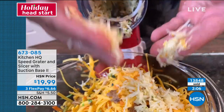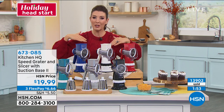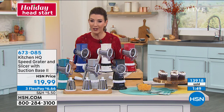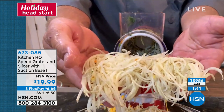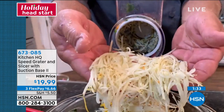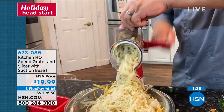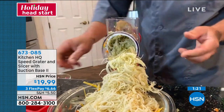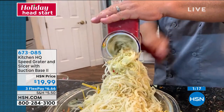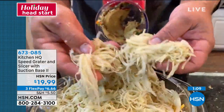We can buy shredded cheese at the store, we can buy grated garlic already, we can buy veggies that are already sliced — but how fresh is that food and how much more expensive is it? You can actually do it at home and save yourself not only a lot of money, but the food will be fresher and tastier. When you buy shredded or frozen products like frozen hash browns, it's like a dollar or two more per pound than when you just put the raw ingredient in the machine, turn the handle, and have fresh hash brown potatoes. With that plunger feeding it down to the end, you never waste anything, you can't cut yourself, and you get perfect shredded potatoes.